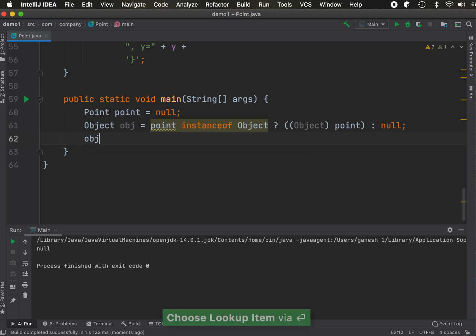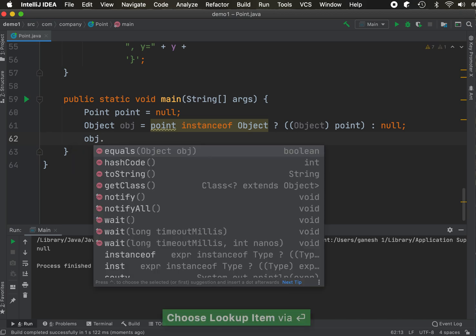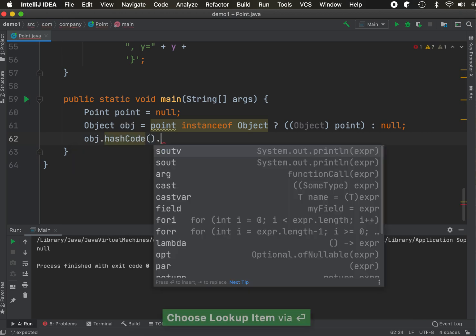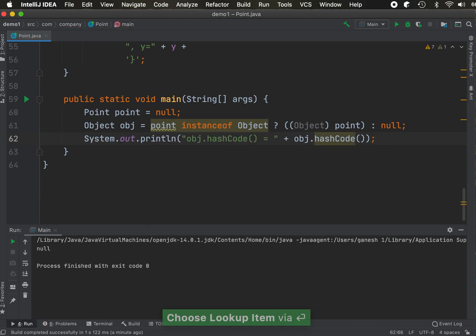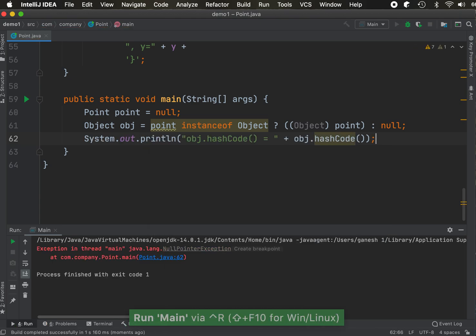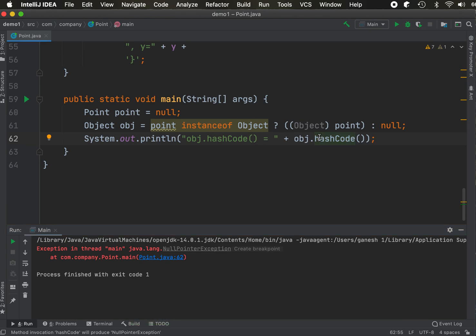Now obj dot hashCode, and let's print it and see what happens now, and it throws an exception. Now it is not a proper thing to protect it by catching a null pointer exception, but this is useful as a demonstration exercise, not to be used for production use, right?